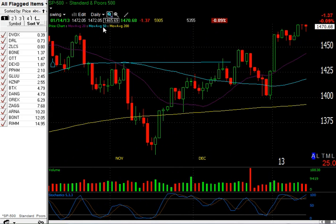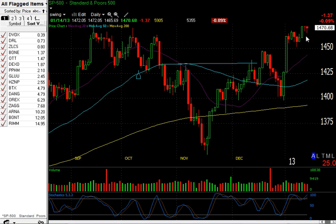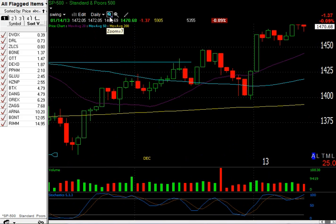Another decent day in the markets. We closed pretty well. The markets are holding up strong here, after this initial thrust out of our flag pattern on the S&P, as we're at pretty much yearly highs or even past. We held up, these dips are getting bought. See the way the market's closing? That's what you want to see when we're in a bullish thrust.